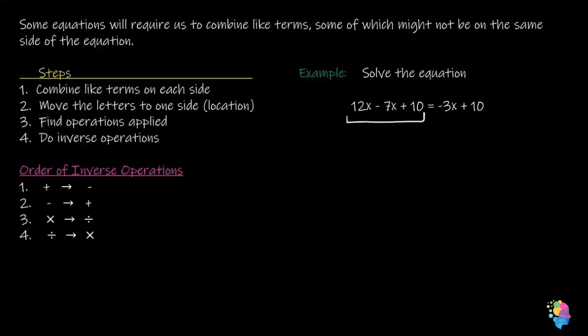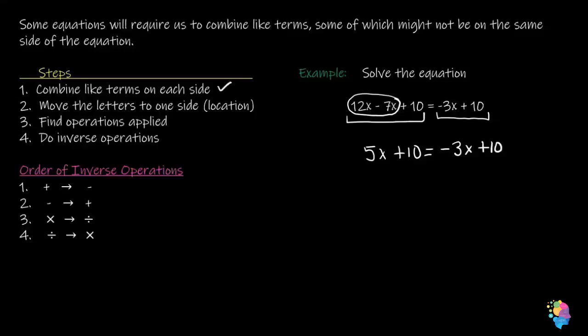On the left side, I see that I have two terms that are alike, the 12x minus the 7x. Well, 12x minus 7x will give me 5x because I just subtract 12 minus 7, and then I bring down the variable and I bring down the 10. I don't lose the equal sign, and now I'm going to look at the right side as an individual expression. These two on the right side don't have any like terms because one has a variable and the other one doesn't. So I cannot combine them, so I just bring them down as minus 3x plus 10. So I'm done with the first step.